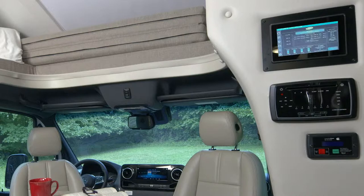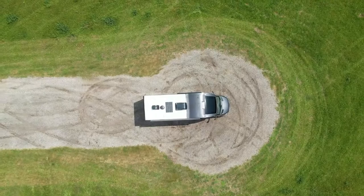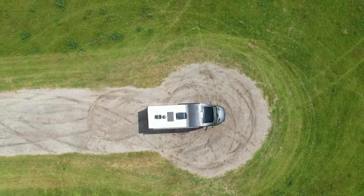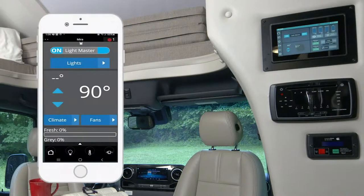At the bottom of the screen, you're going to see something called Go Power. You press Go Power, that is going to bring up the solar controller. Yes, 100 watts of solar come standard on your Tiburon, and you can keep track of your solar charging right from this screen. You can always go right back home by pressing the home screen.